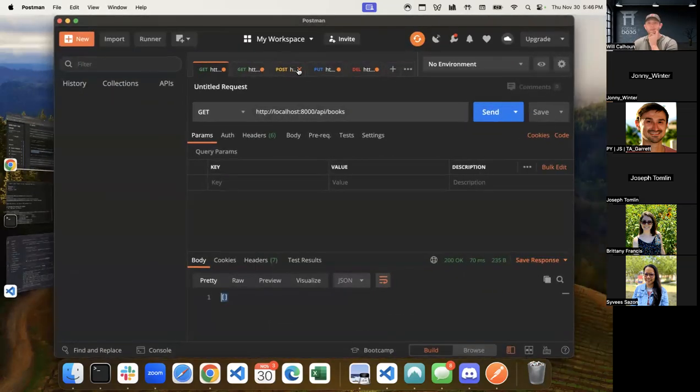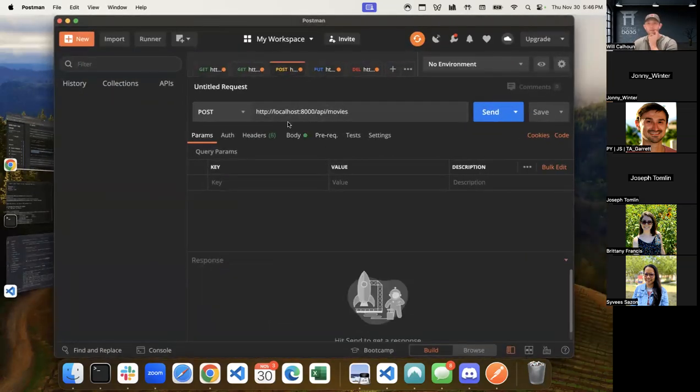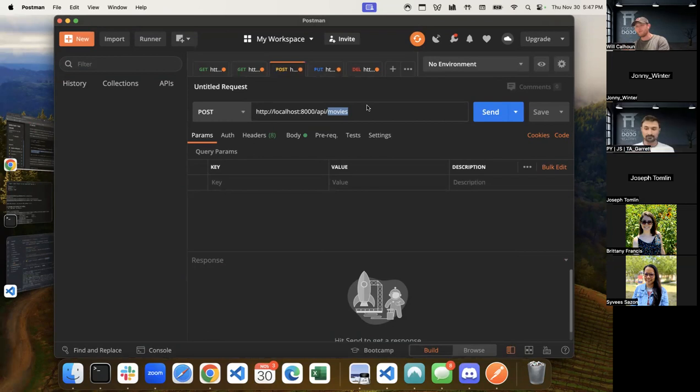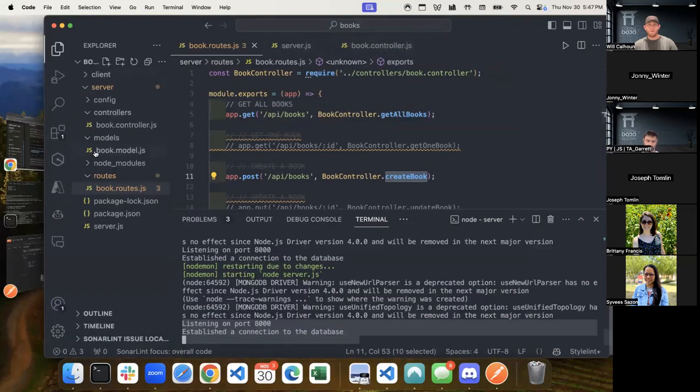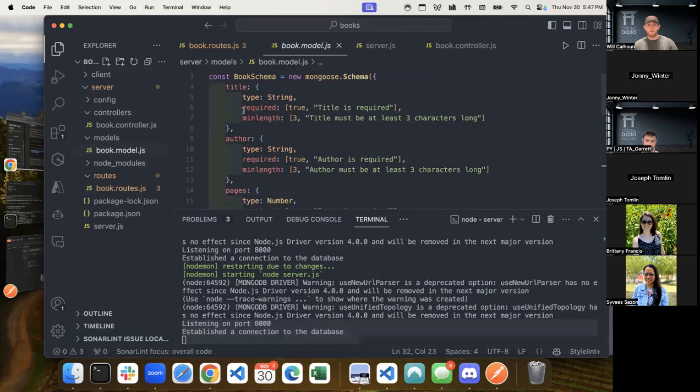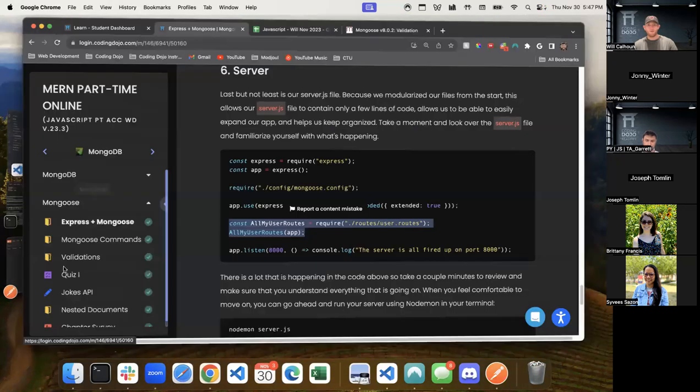So I come here and I say post. Remember, I would very much encourage pulling up Postman and testing it as you're doing it. The API says books. We go into my body. And then we have a title, an author, pages.